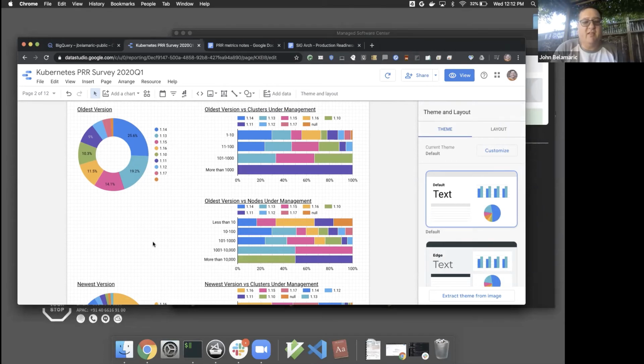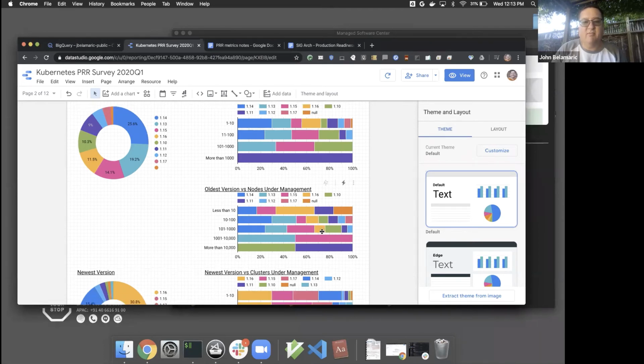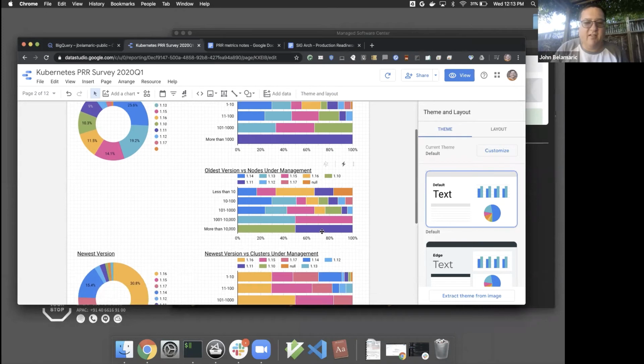A surprising 10% of folks have 1.10, and look at this. This is surprising, right? People have a version this old, completely out of support. That's like a third of the people with between 100 and 1,000. And then it jumps up to 1.13 and 1.15. Seems a little surprising to me, because that's a pretty old version, but I guess people just don't want to move. They may have two clusters like that. Who knows?